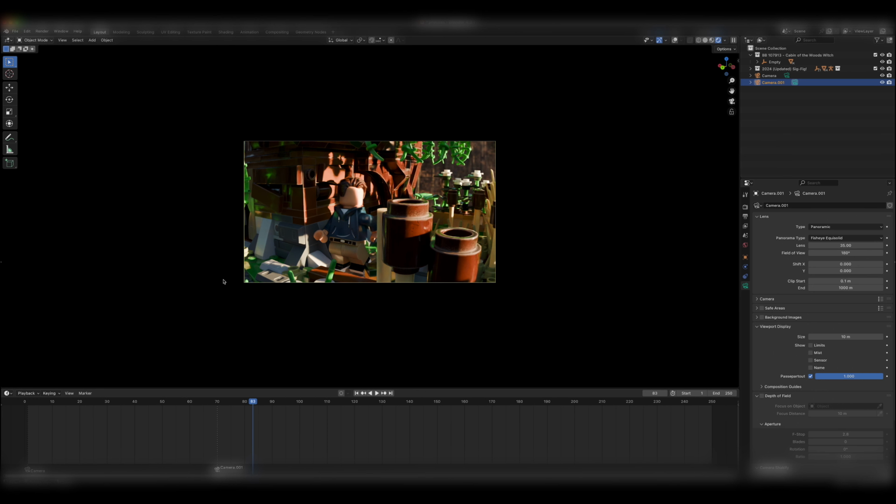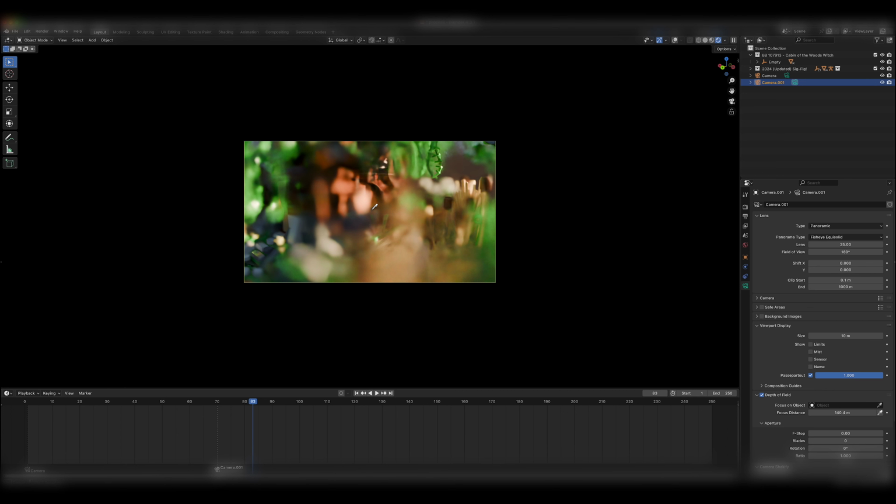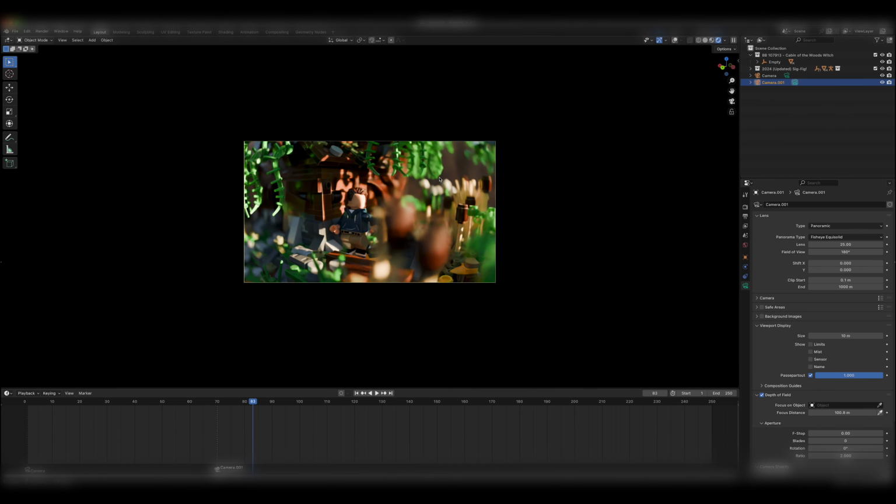If you want the bokeh that matches that distortion, you'll have to do the bokeh in Blender. Otherwise, it's just going to be a flat distortion. Like if I really crank this up here, these pieces of bokeh are actually tilting towards the center of the camera. I think it's called cat's eye defocus in real life. And so that's a cool effect you can do, but you can only do that inside Blender at the moment.